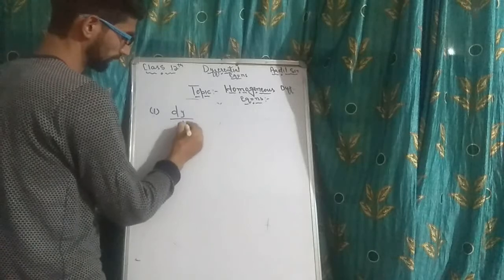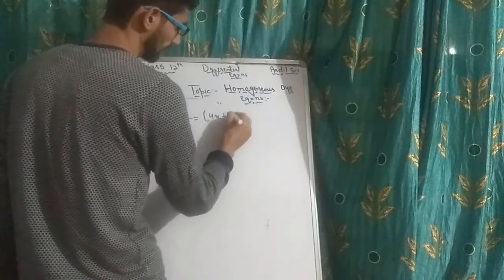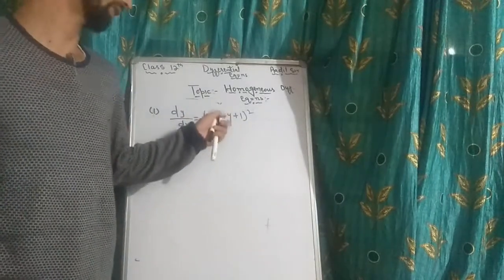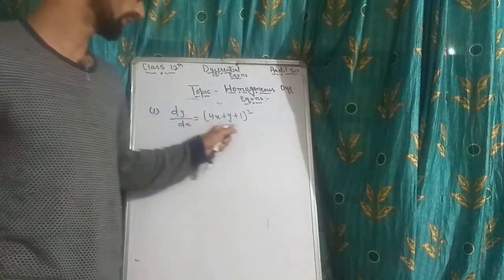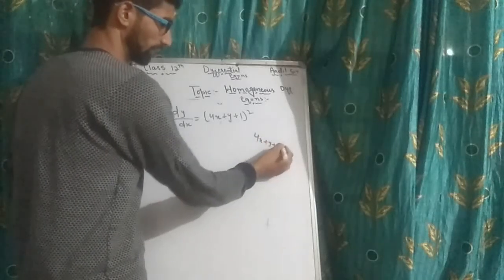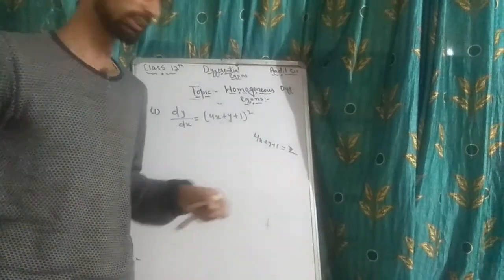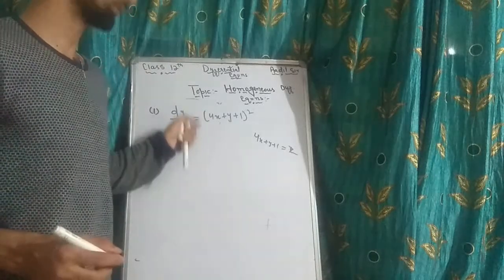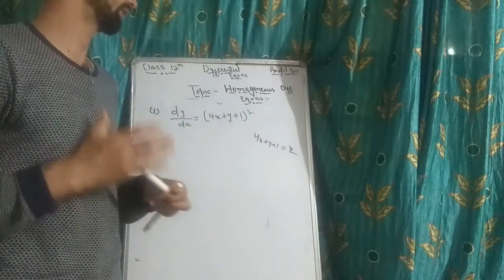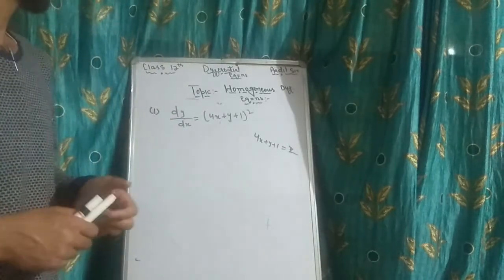dy by dx equals, you write down, (4x plus y plus 1) whole square. This is again in the form of f of (ax plus by plus c) equals 0. So what you have to do, you have to substitute this very thing equals z. So this is a hint for you: 4x plus y plus 1, you take it as t or z, and now you have to differentiate it with respect to x, and you will get the value of dz by dx, you will get the value of dy by dx, and then you substitute that value in here, and after that make the variable separable method here, and you will get the solution. This is enough for the variable separable method.